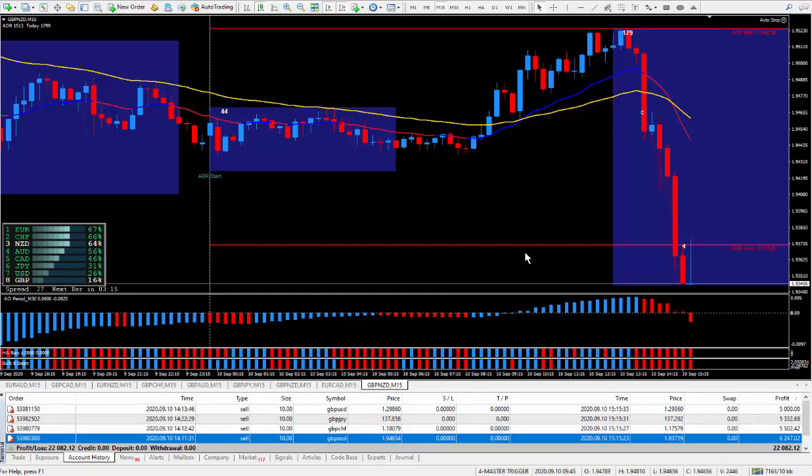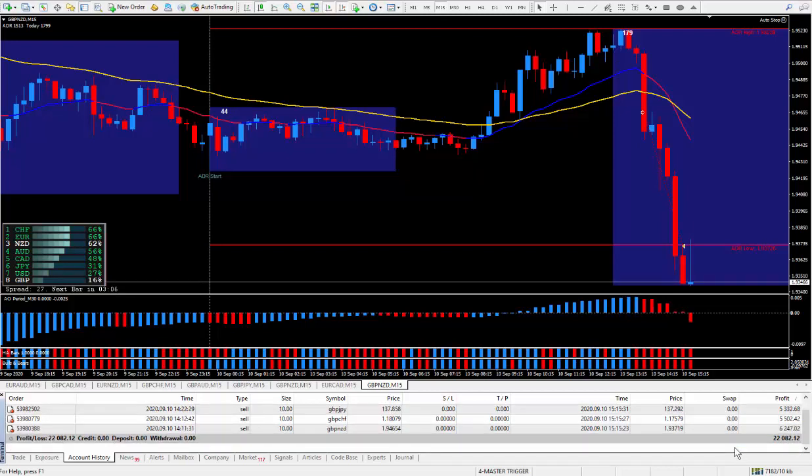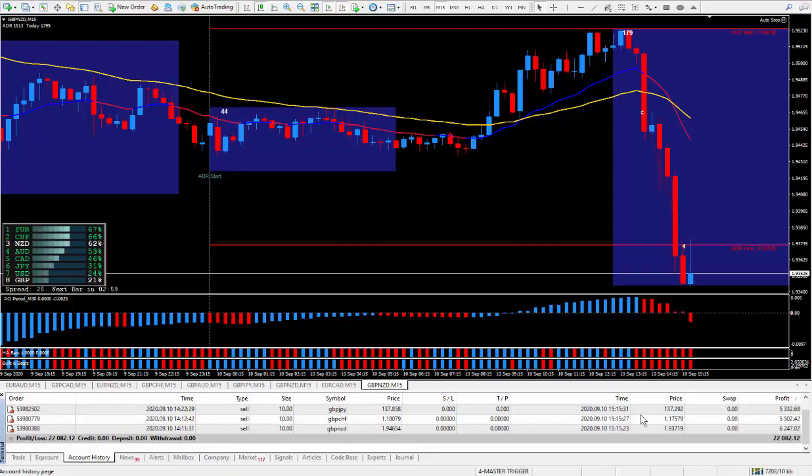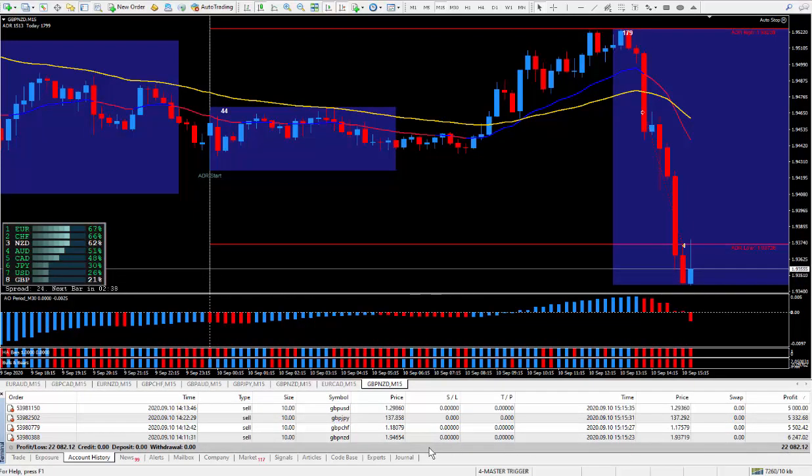So those 94 pips was really good today, paying out $6,247. Now if you've been adding up the pips, it's 251 pips, and 251 pips paid $22,082, as you can see right in here. So I'm very happy with that. If I get one day like this, I can certainly take an extended super long 6-day weekend.